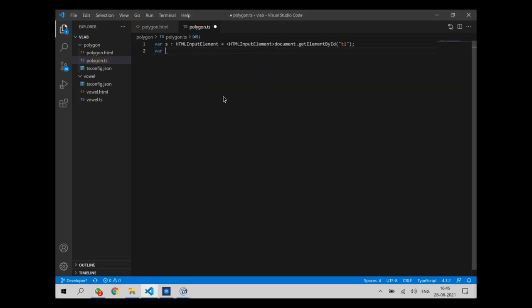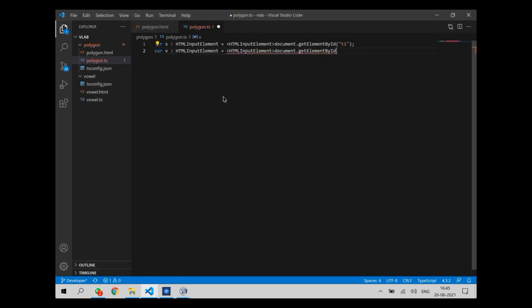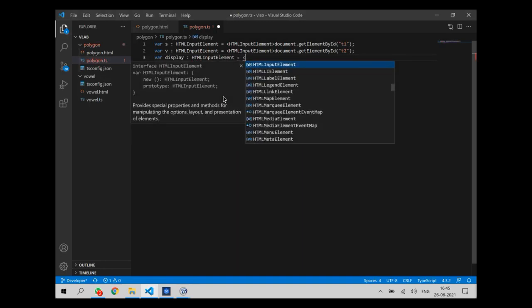Then I will take a second variable v for vertices. For vertices the ID is t2, so I will enter t2. Then I will make another variable, var display, to display the output that we want.